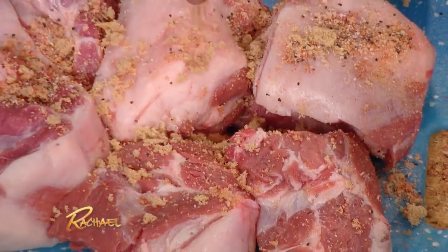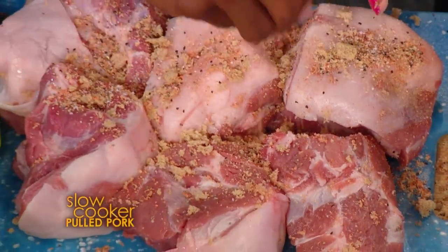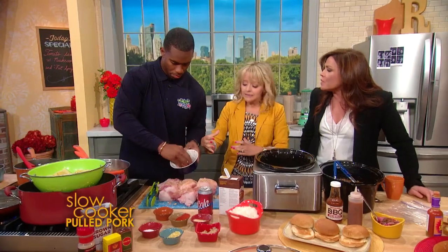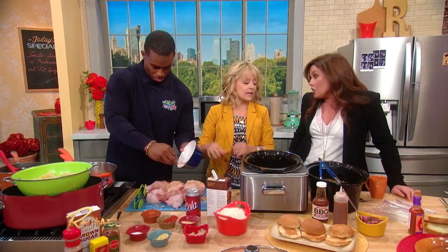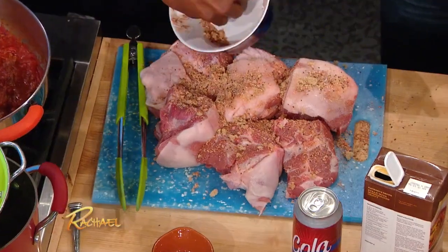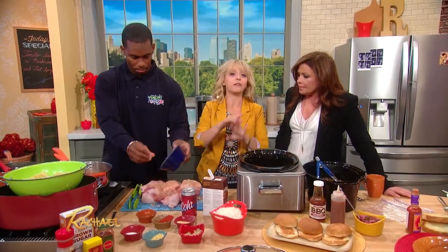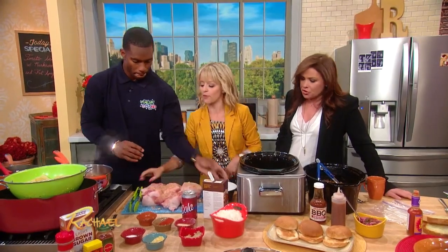Okay. Now, one thing I've also done, Rachel, is I cut this up into smaller portions. Sometimes it's tough to work with a really large piece of meat. It's tough to break it down once it's braised. Exactly. To shred it up, it's easier in smaller portions. I think this is brilliant, because you can then portion control to break it up into the different meals. Exactly. You could brown this before sticking in the slow cooker, but if you're short on time, we're just gonna go ahead and throw it in. It can go straight on in.